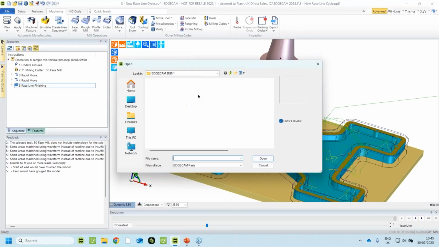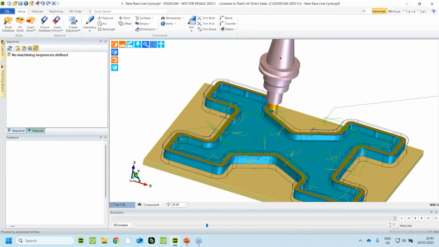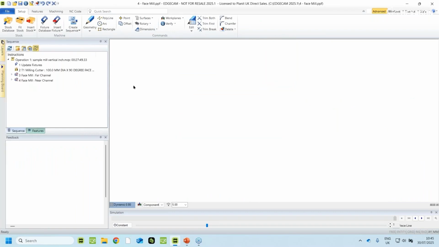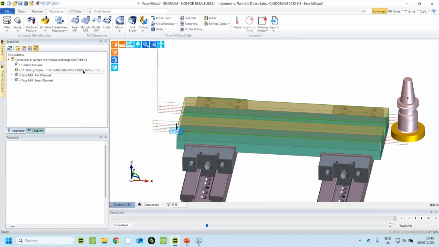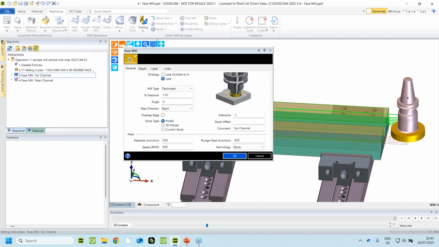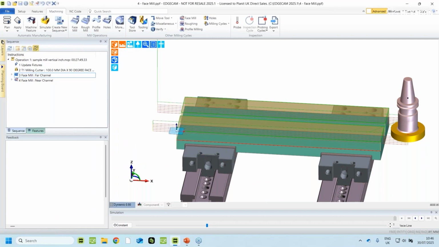Okay, let's move forward. Quick one for the face mill cycle. So again, good old engineers, we think on our feet, and a lot of people will realize that if you use quite a large diameter cutter, this is a 100 millimeter cutter, just pick the face of our component and cross over 110% using optimized. And that's the relevant thing here. We've asked it to optimize it. So 100%, nice little tip or trick, means that it should be doing it in one pass.